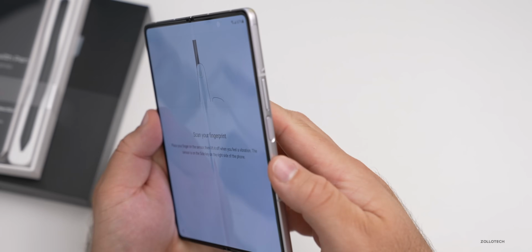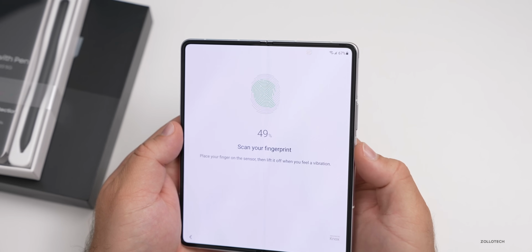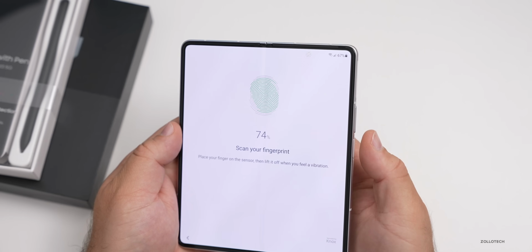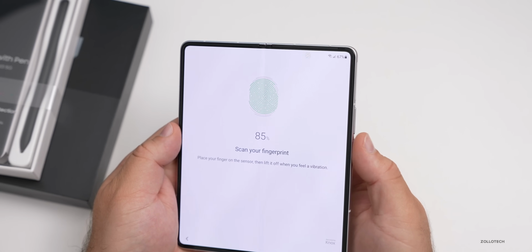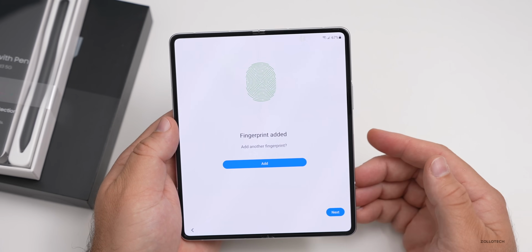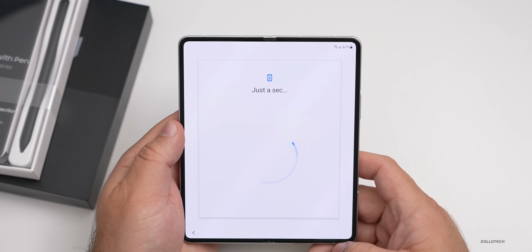Now it's telling me to scan my fingerprint. So we'll go ahead and do that. You'll see it's going along pretty quickly. It's nice and fast, and it's recognizing it. I do like a fingerprint sensor over a Face ID type setup. So this fingerprint sensor is really nice. You can add another finger. I don't think I'll be using it with a different finger for now. We'll go ahead and hit next.